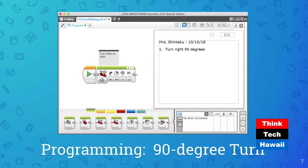Okay. So this screen is what it looks like when you're on the computer. Tell them what's at the bottom of the screen on the left side. Aiden, maybe you can explain those little blocks. You tap on them, they're the commands that you send to the robot, basically. You click on them and drag them up to that triangle block. And then you can press on those numbers to program however far or whichever way you want your robot to go. Okay, so a graphical way to do the programming.